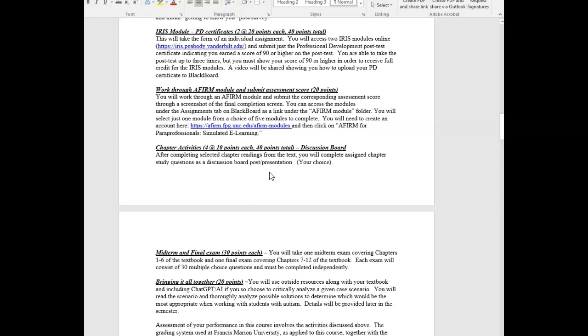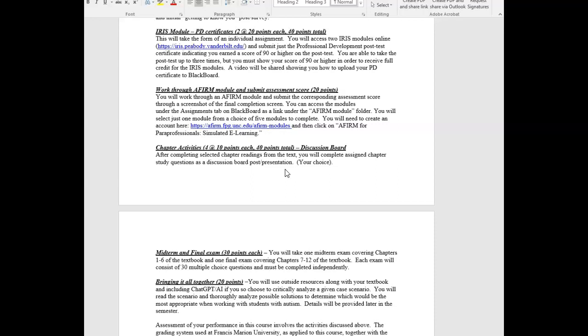Whatever works for you, that you will then save as a YouTube link and post to the discussion board. If you try to save it as just a presentation, it tends to be too long. But if you do this presentation, you do need to have a voice. I need to be able to hear what you are presenting. So your choice, hopefully that's clear. Again, a discussion board post where you simply type your answer, which is going to be pretty lengthy, or a presentation type response, where you can record yourself doing a PowerPoint or Canvas or infographics, whatever works for you.